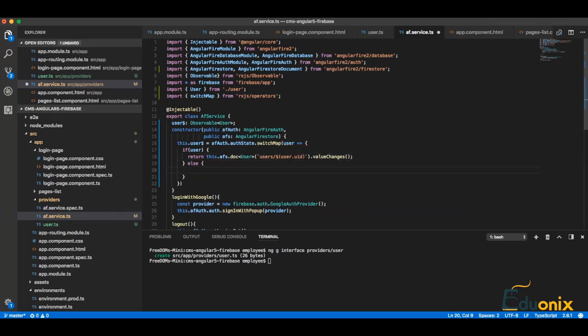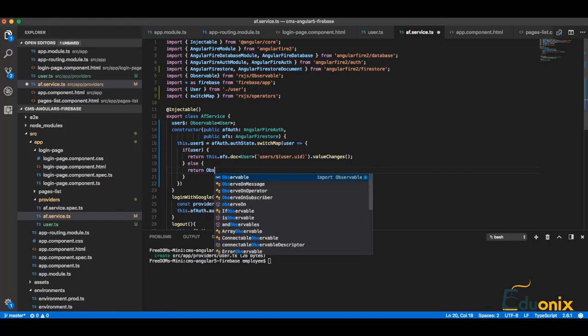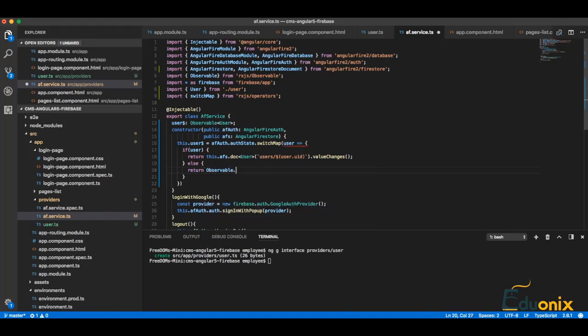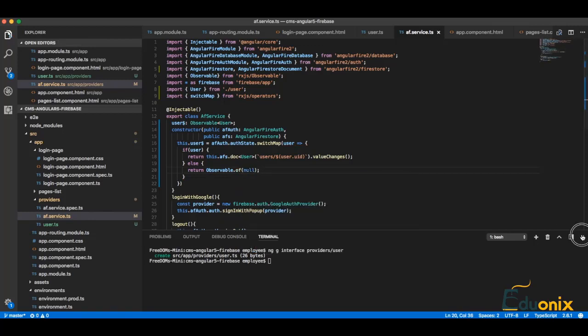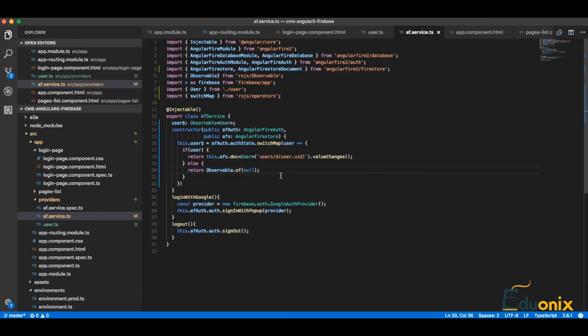Okay, and else return observable of null. Let's close it, we don't need it yet.